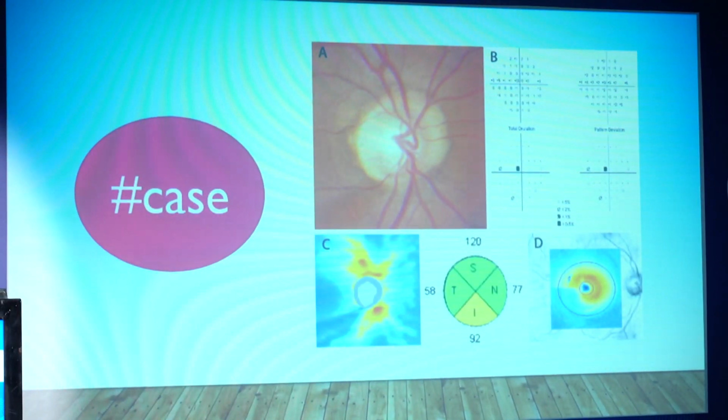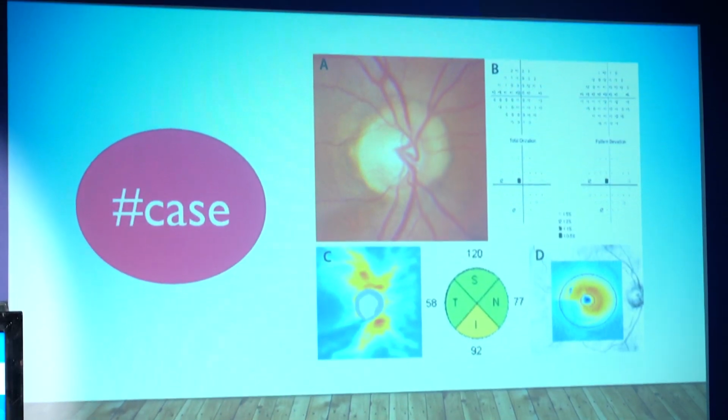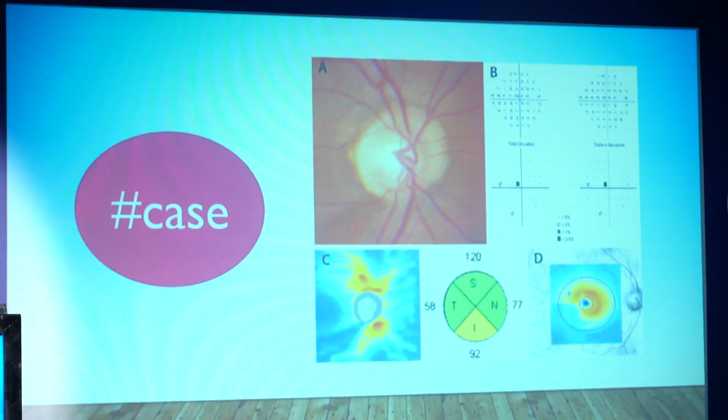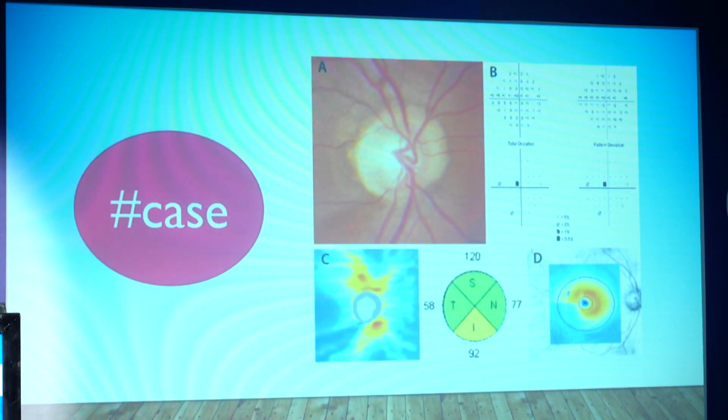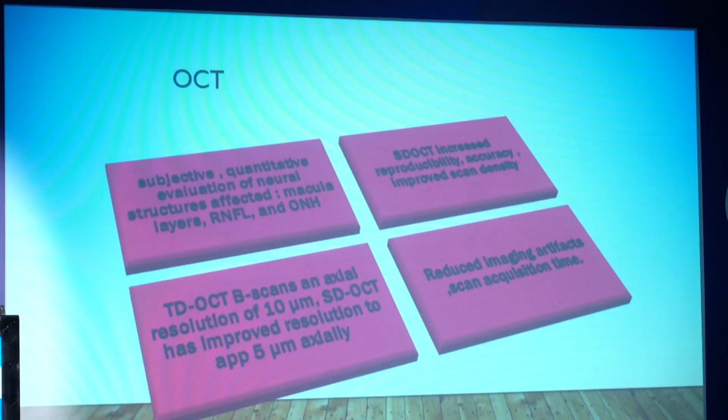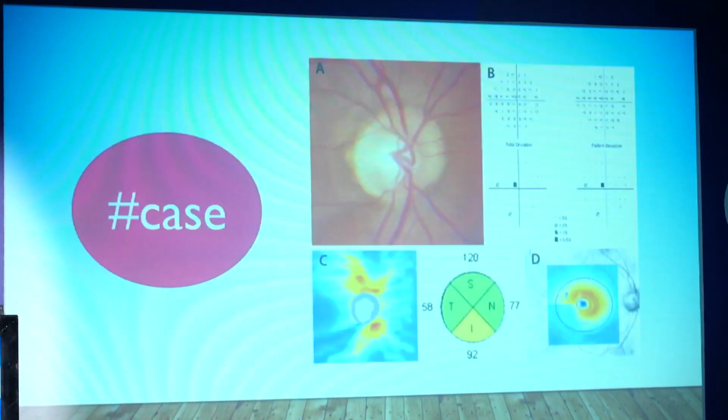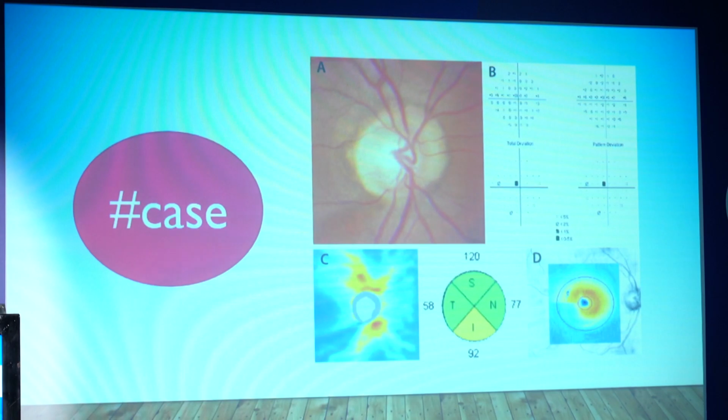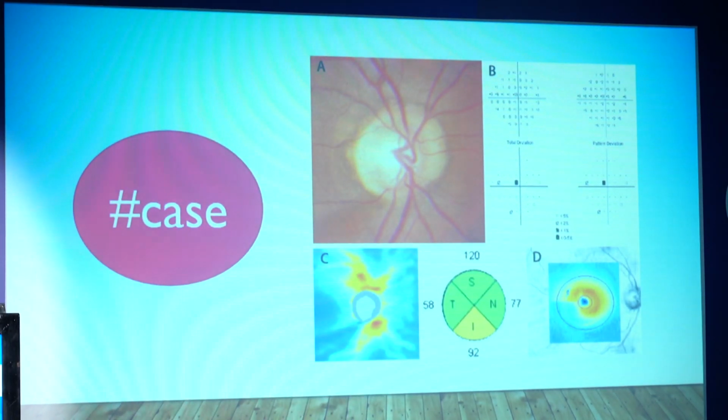I had this case in my OPD where I could see a patient having some inferior rim thinning, as can be seen in this. And there was also a broad RNFL defect. So I did an HVF for this patient, but as you can see, the HVF was almost normal. Though OCT was also done, and it finally showed some inferior thinning, which can be seen in the sector analysis, and also in the macular analysis we can see some areas of ganglion cell thinning.